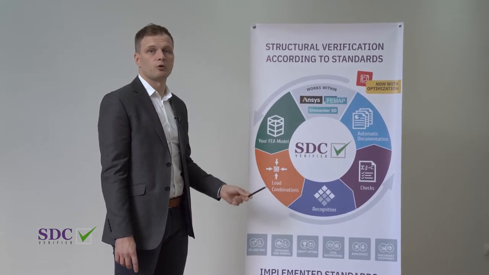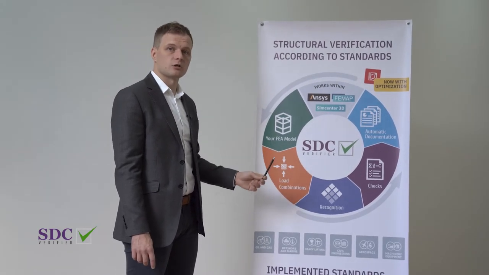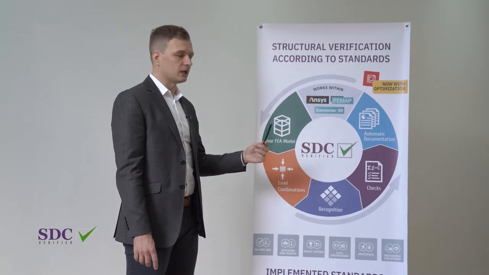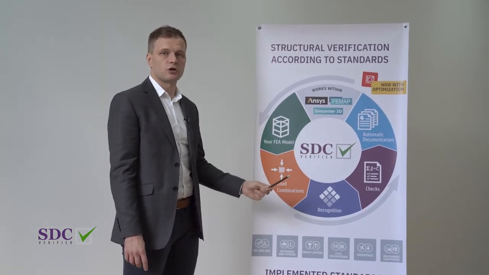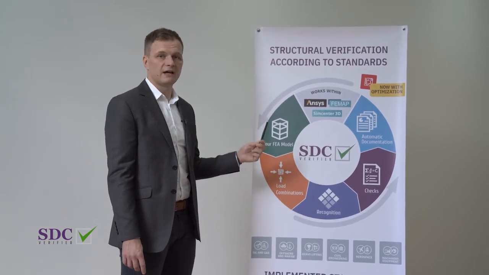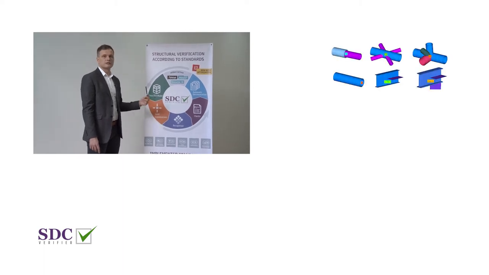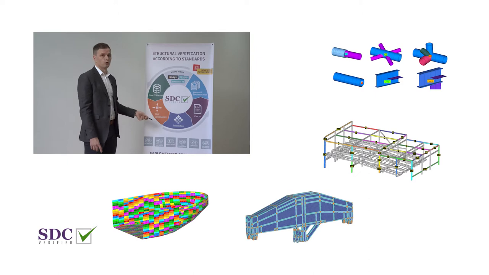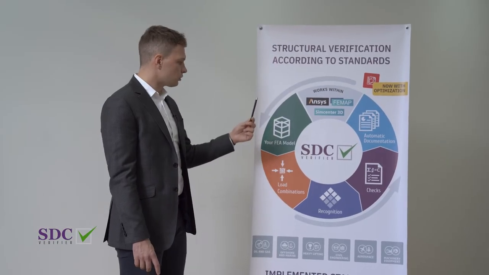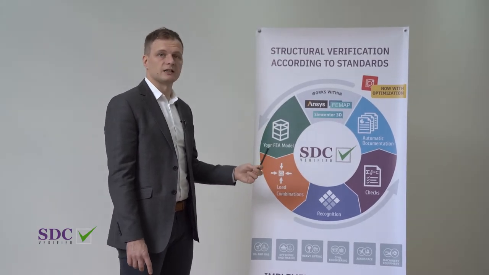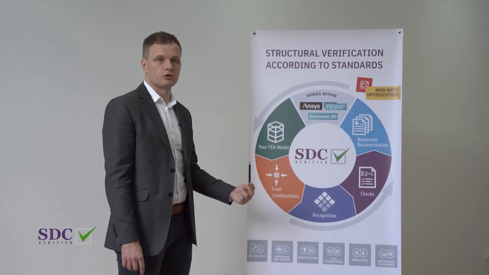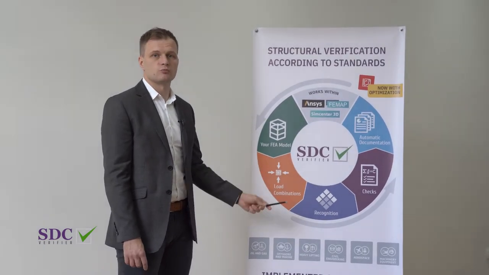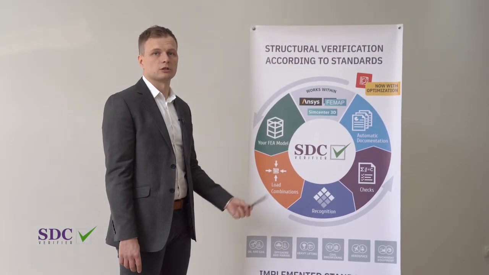The next step is recognition. What is important to know is that the checks are done on structural members and not on finite elements. Your model in ANSYS is just a bunch of finite elements — it can be a million finite elements — but you need to define the structural members from these finite elements. We have an interface to recognize the joints, beam members, welds, plate fields or stiffeners to perform the code checking. Out of your finite element model, we recognize automatically the structural members. You have full control of that recognition — you can modify, adjust, add or remove — but basically everything you have to do is just press find and all the structural members will be found for your model.